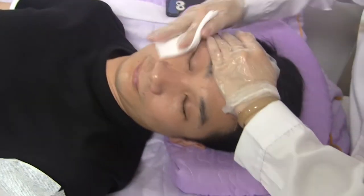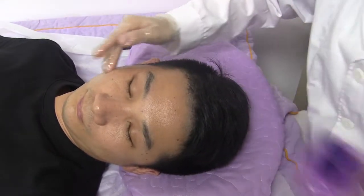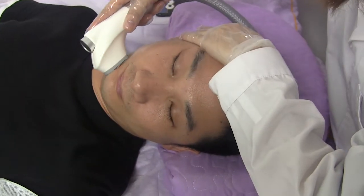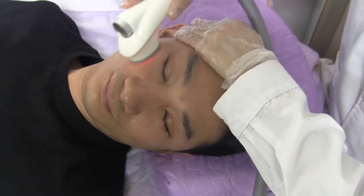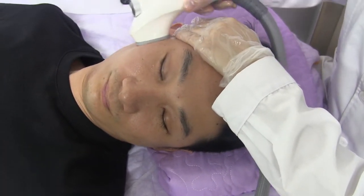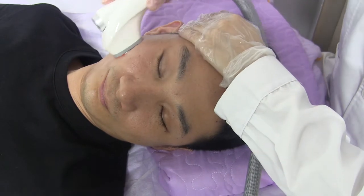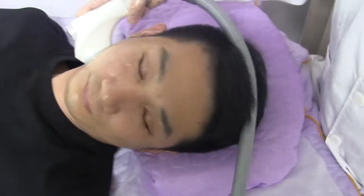Just leave it on the face. Use oil to do the operation. For the whole face, we need 15 to 20 minutes to do the whole face treatment. Also, you can adjust the vacuum pressure on the back of the machine, here.